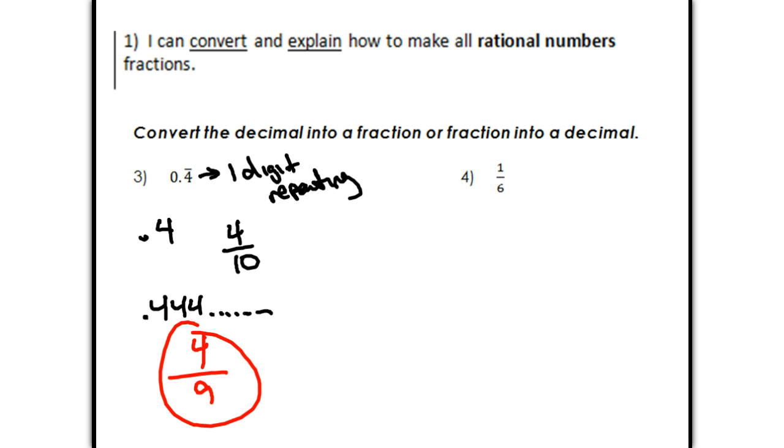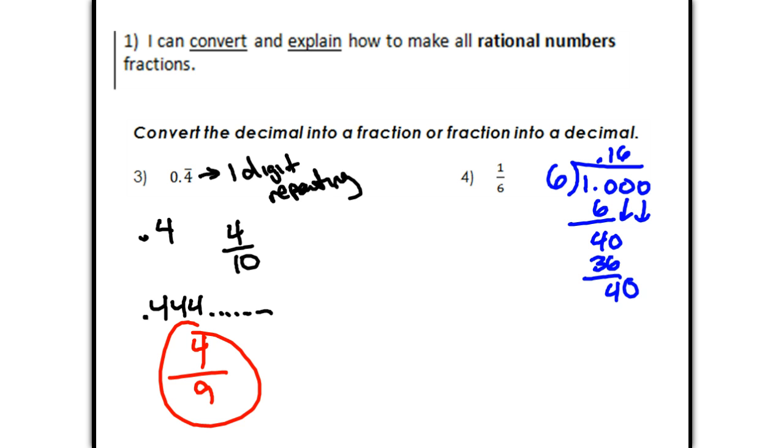And then for 1/6, you can divide 6 into 1. You can do that on your calculator, but I'll show you here. 6 doesn't go into 1, but 6 goes into 10 once. 1 times 6 is 6, so we subtract that, we get 4, bringing down that 0 to make 40. And 6 goes into 40 6 times, which is 36. And we see that as we keep bringing these down, 6 goes into 40 6 times, and we get this repeating pattern. So it's going to be 0.166, and the 6 repeats. So it'll be 0.16 repeating.